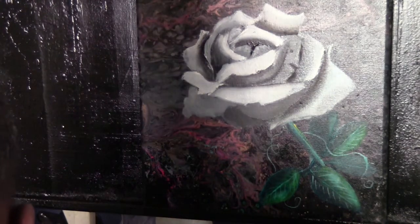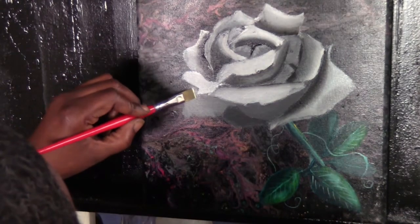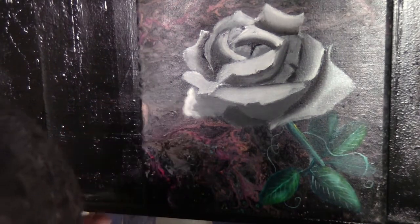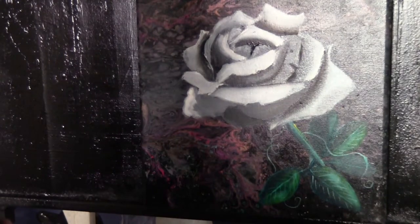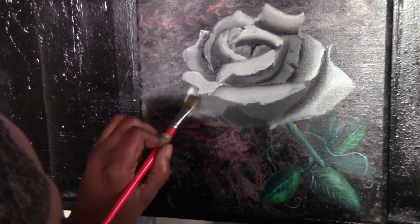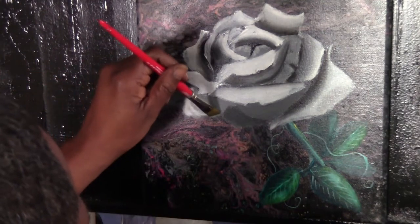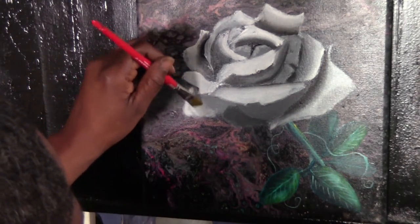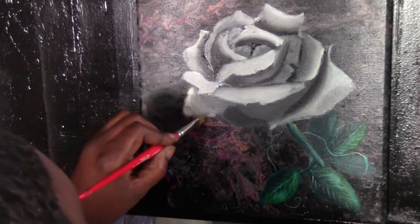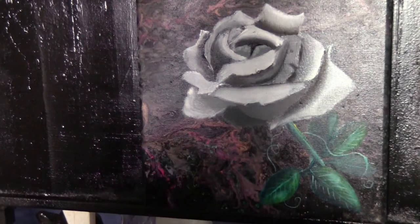So as I keep playing with it, get a little more titanium white. And we're gonna come here on the edge and we're gonna wiggle that around a little bit, just like that. Okay. Take off the rest of that white. Don't totally dry off the brush. Right here on the edge, it's gonna pick up a little bit of that white and we're gonna transition some of that right around in there like that. Okay. Just like so. And we'll travel that around a little bit. Wiggle them around like so.